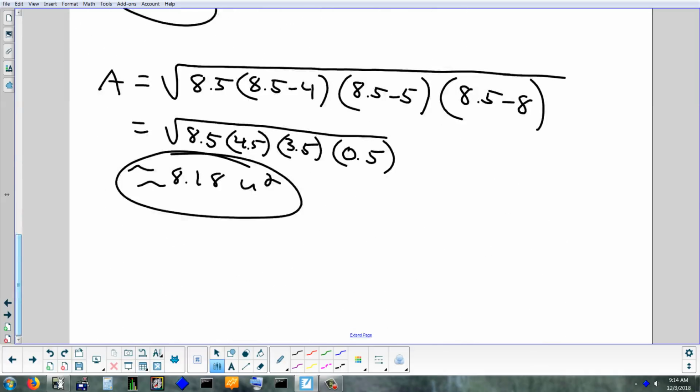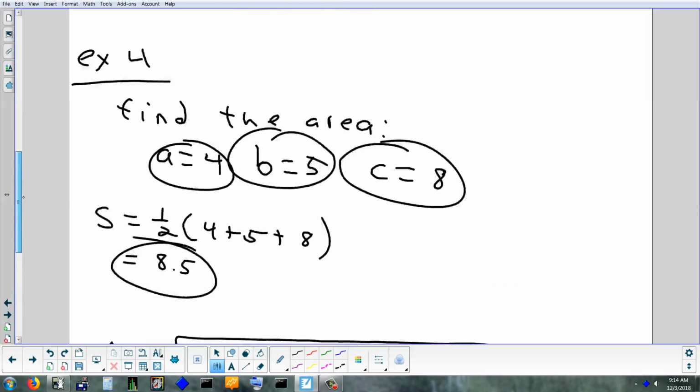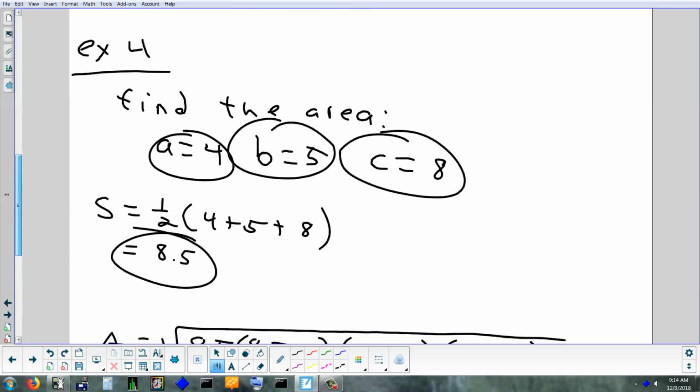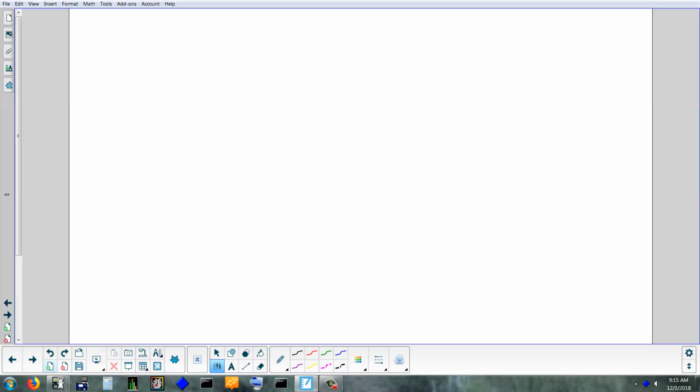Yeah. Wait, so what happens? Okay, can you scroll up, please? So know how it's 4 plus 5 plus 8? What if it was 4 plus 4 plus 9? Wouldn't that make it the 8.5 is the same unit per meter, but the 9 would be more than the 8.5. Well, if you had a triangle that was 4, 4, and 9, the sides wouldn't connect. Why? Because 4 and 4 is too short. In any triangle, if you add up 2 sides, they have to be bigger than the third. Oh, okay, that makes sense.